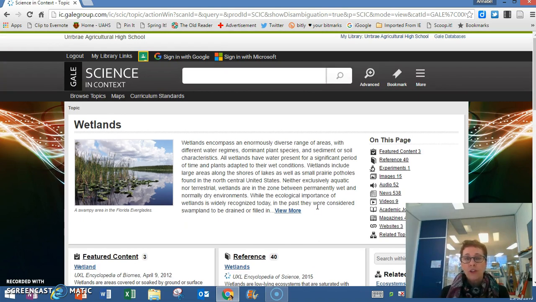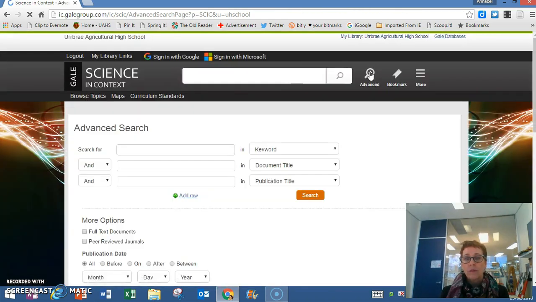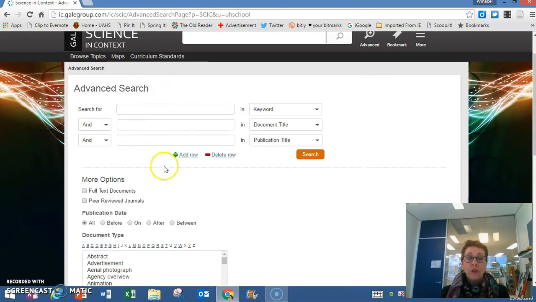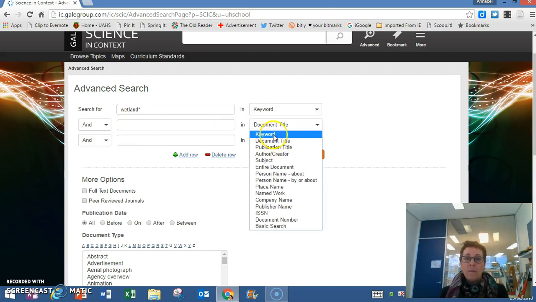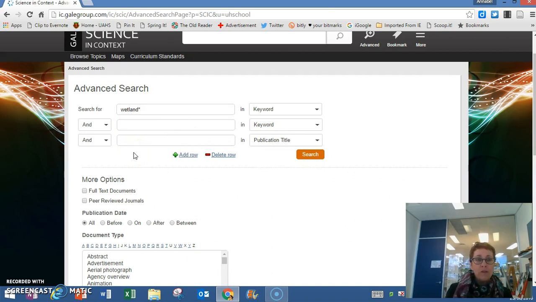So if you want to refine your search, which is what you should be doing at senior levels, you need to go into advanced search. And here we have our three search windows again. So I'm going to put a keyword in here. Now remember, we don't put in full sentences and we need to have correct spelling. I'm also going to put a star at the end, because that is going to give me all the different word endings for wetland. So it could be wetlands or it could be wetland. I'm going to put another keyword in here as well, and I'm going to look at plants with a star at the end, so looking for different word endings for plant.